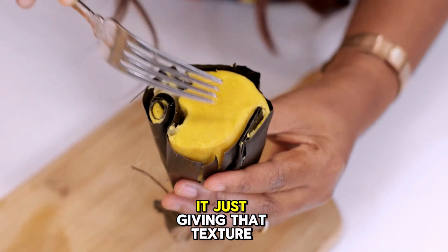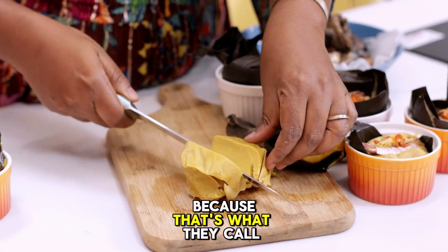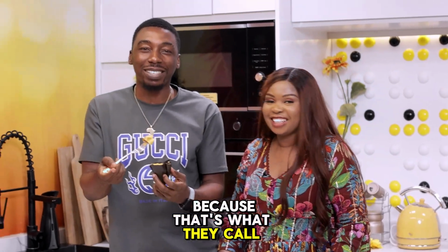It's just giving that texture of Enugu, because that's what they call it. Okpa, 90 miles to be precise.